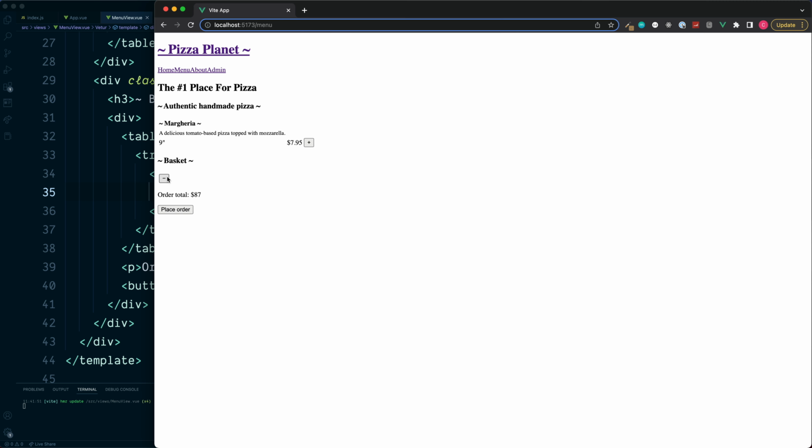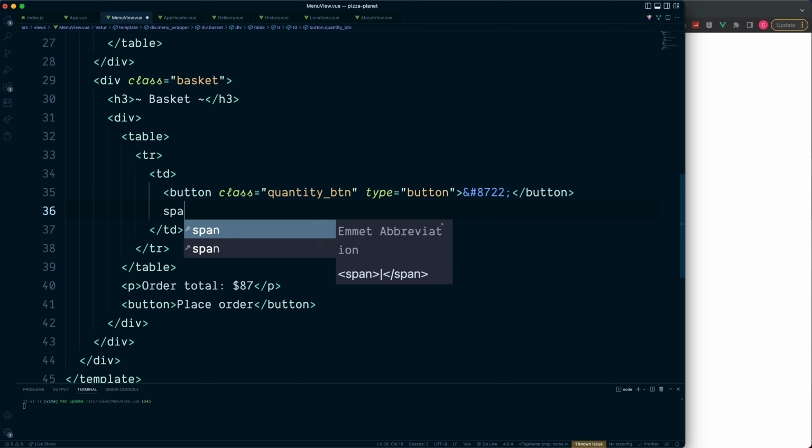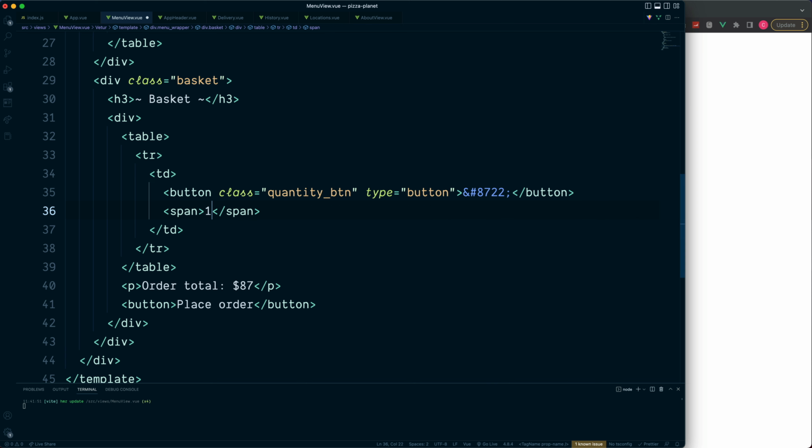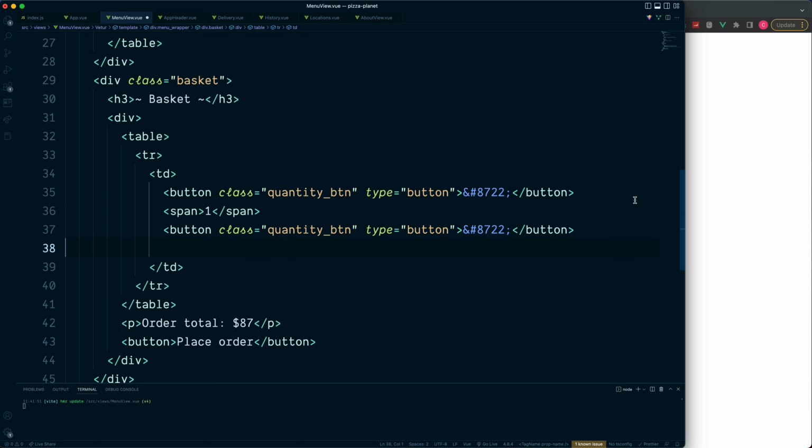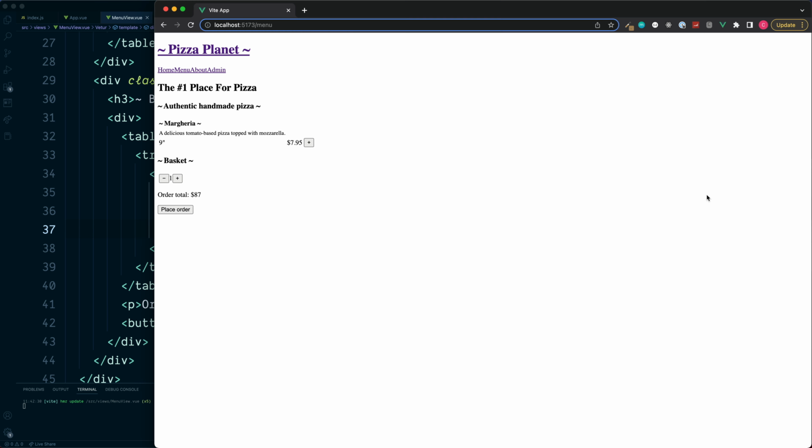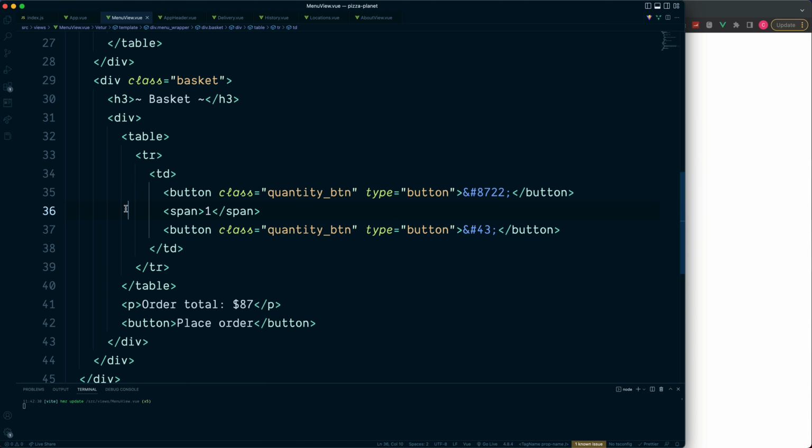This will give us the negative symbol, and then we'll add the quantity, and then to the right a button with the plus symbol. So for the quantity, which will sit in the middle, just place in any quantity for now. Copy our button and paste this in at the bottom. And simply change the code number to be 43. Later on, these buttons will be used to increase and decrease this value before we add this to the basket. It will also update the order total as we change things too.